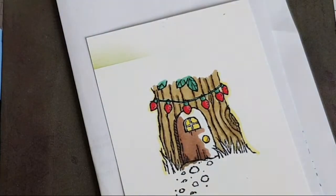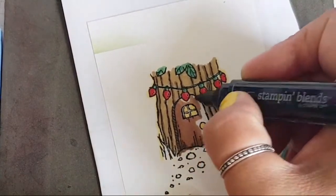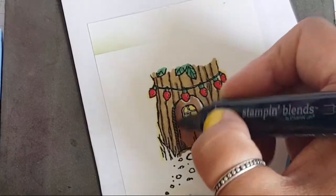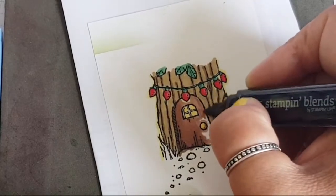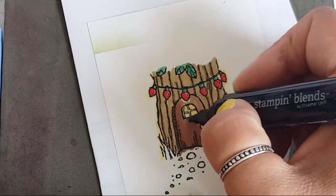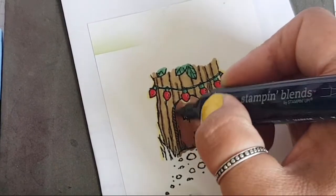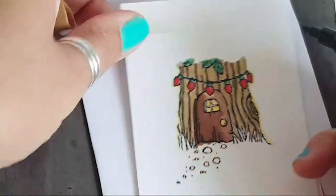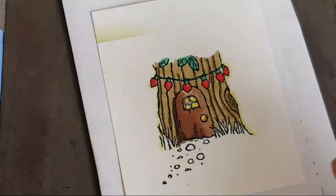I'm going over this because I don't like the different colours. The great thing about the blends is the more you colour, the more the colour gets laid down. Does that make sense? So you can create shadowing by just keeping going over the same spot with the same colour. These blended pens come in a light and a dark pack, so you don't have to worry about what colour's that and what does it go with. You just order the light and dark. It's great. Look, can you see the difference in that shadowing? The more I go over the door, it dries super quick as well, the more shadow I get. I'm just going to turn you over to see that the ink kind of soaks through the card, but it doesn't do that thing with felt tips where it goes completely.